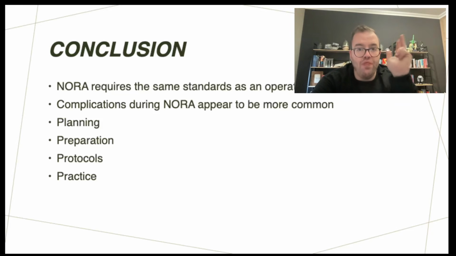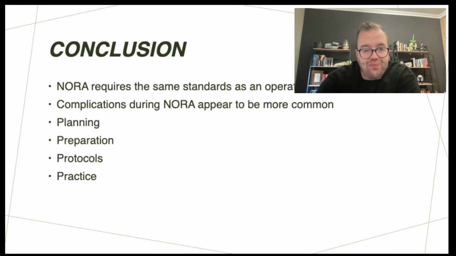Protocols, have them on the wall and be well versed. In the event of airway loss, X, Y, Z. In the event of ruptured subarachnoid hemorrhage, aneurysm, X, Y, Z. In the event that the TVAR fails, X, Y, Z. And then 4, practice as a team together and in simulation.